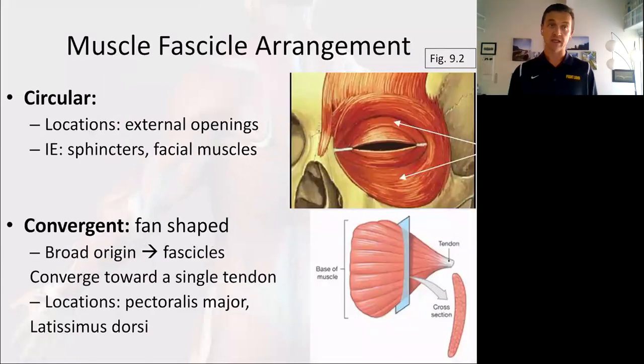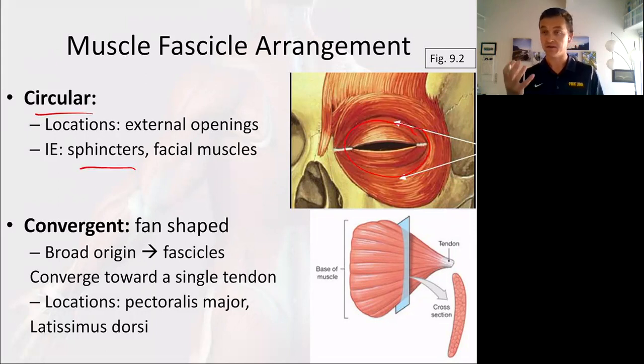All right, another related concept here is something called muscle fascicle arrangement, right? So we said that muscles are made up of a bunch of fascicles, right? It's really just a bundle of muscle fibers together, okay? And the direction and the arrangement of these is very important for the function of the muscle, okay? So one example is called a circular fascicle arrangement. We find these in places like our eyes, right? Also sphincters around our anus, around our urinary tract, and our other tracts up in our digestive tract. Okay, facial muscles besides our eyes, other facial muscles do this as well. Okay, so circular, all those fascicles are in a little circle.